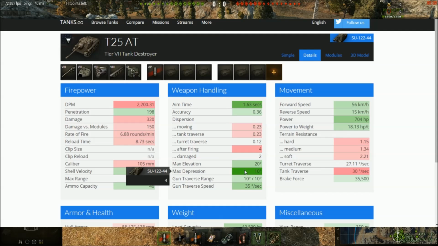So yeah, you can use this on slopes, and while the slope on the frontal armor isn't as good as it is on the Su-122-44, because you're using it on slopes, you're going to be angled backwards and the sloping is enhanced. So I found the armor quite troll on the tank. The gun traverse is also better. You get 10 degrees of gun traverse compared to 8 degrees on the Su.